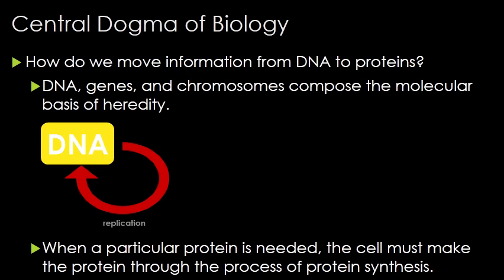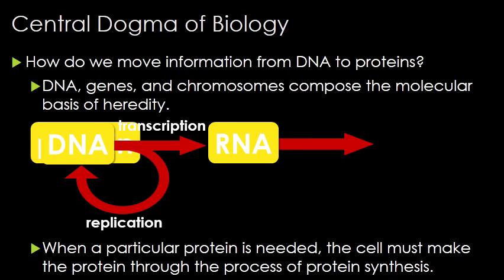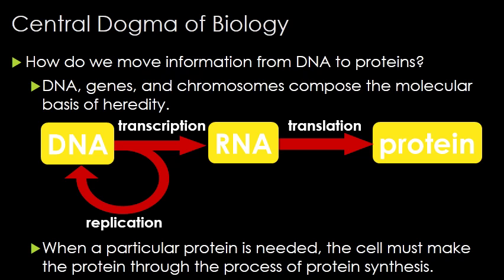So the central dogma of biology as proposed by Watson and Crick was that DNA can code for itself as replication, that DNA can code for RNA as transcription, and that RNA can code for proteins as translation. And as we know, proteins then code for traits in the organism. All of this depends upon the chromosome. And the chromosome is a structure in the nucleus consisting of long strands of DNA coiled around particular proteins. Each pair of chromosomes has genes that code for the same proteins. That's the point of the homologous chromosomes.